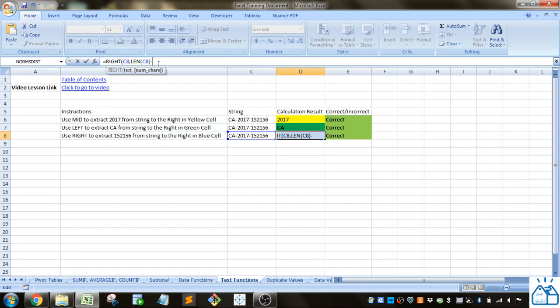We're going to find this second dash, and how we're going to do that is we're going to FIND the dash within this string here, C8.